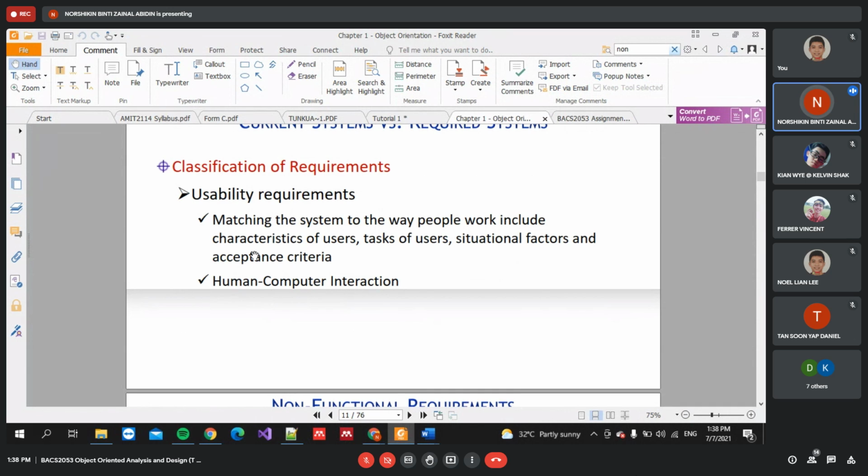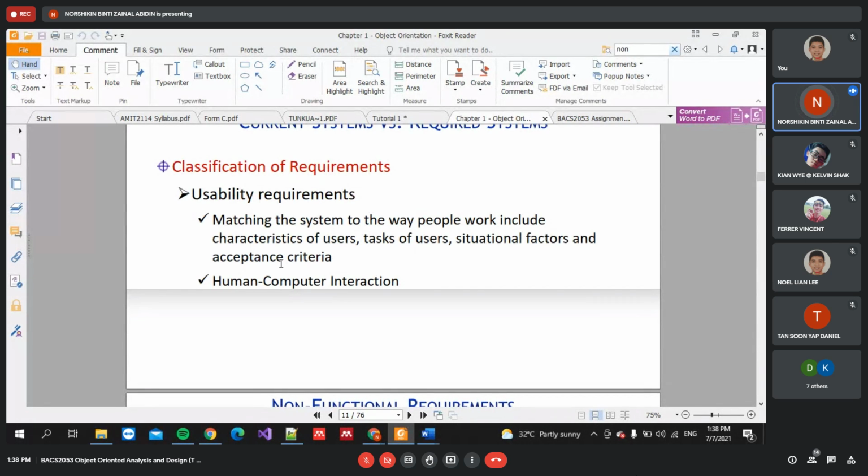Usability requirement is how well or how easy the system can be used. It's more like user experience. Yeah, how easy the system can be used.